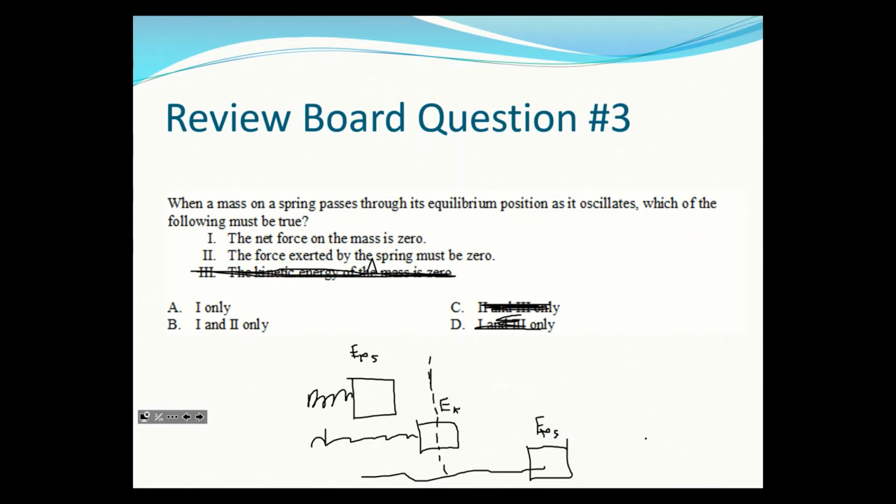Okay. And remember, the spring force is equal to kx. Well, if it's at the equilibrium, it doesn't have any x, right? It's right here. The spring is not compressed. It's not stretched. So yeah, the spring force is going to be 0. And if the spring force is 0, it doesn't have any net force acting on it right at equilibrium. But as it passes through, it slows down. So there's a spring force building up, building up, building up, stop. And then the spring force accelerates it again. So B is the correct answer.